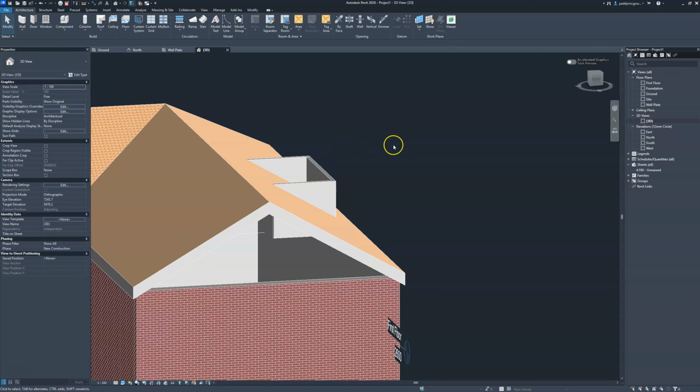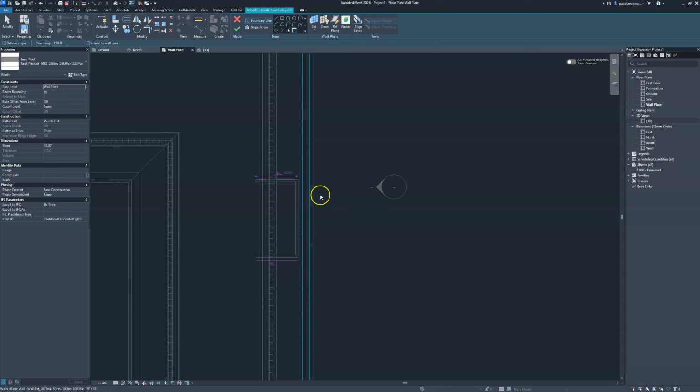Okay, so let's pop in the roof next, and let's do that on our wall plate level. So I'm just going to go another roof. I'm going to make the overhang this time 150. I'm going to say the walls that define the slope are these two. So that one and that one. I don't want any slope at the front. So if I zoom in, these ridge details, this texture that's applied to that roof, is only going to stay. But if I zoom out, you should see eventually it just disappears. And then it's easier just to select it.